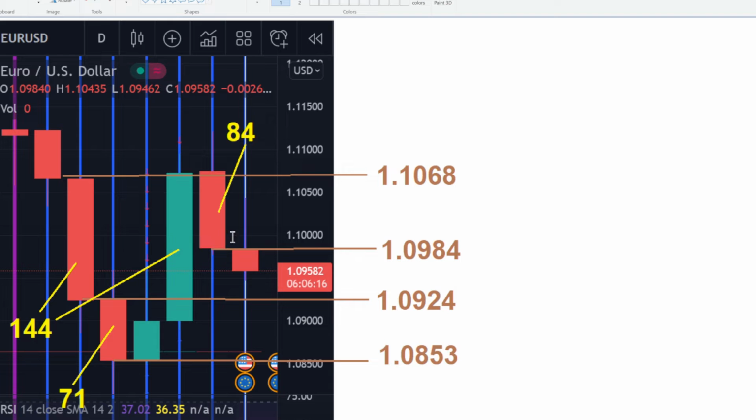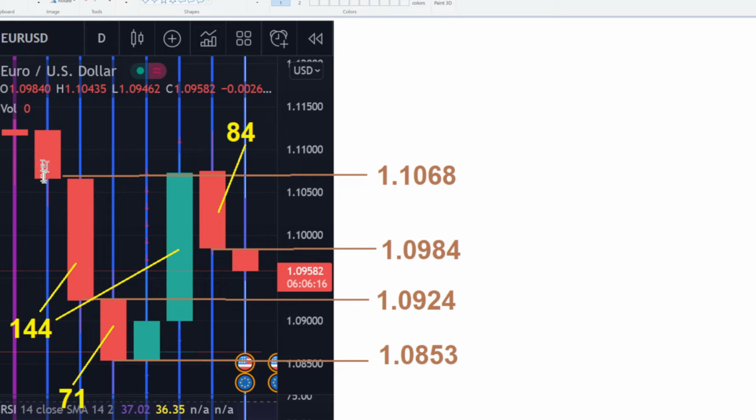So each one of these bars is a day of trading. And then what I did is I found on the chart some of these low and high boundaries for these candles, and I wrote out the actual rate. And then when I do the math of the difference between them for some of these candles, this red candle, for example, that was a 144 pip movement, which meant that the green candle is more than a 144 pip movement. This one was 71 pips. This one was 84 pips. Some of these are less.